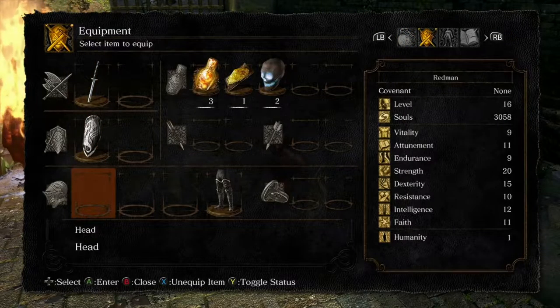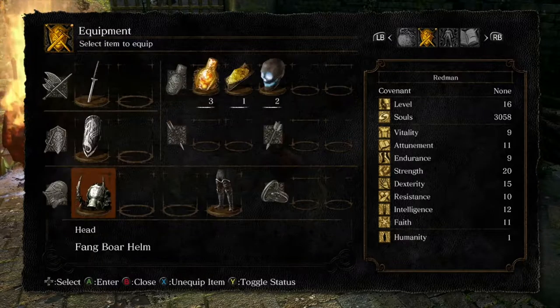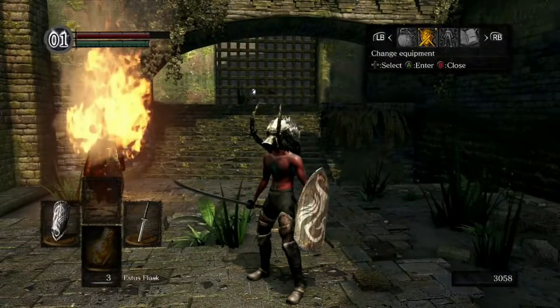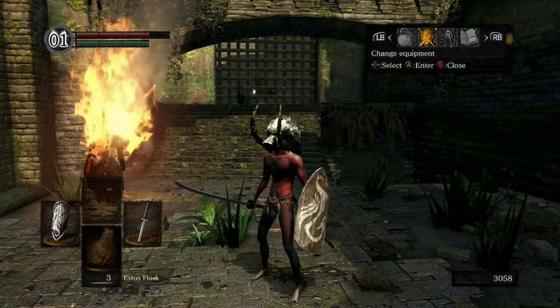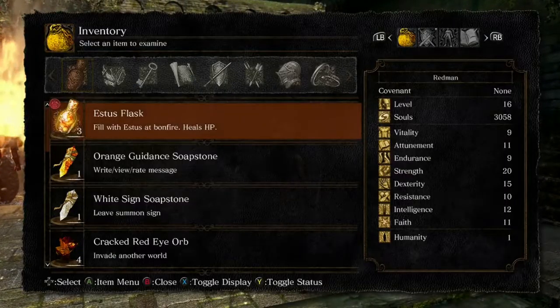So this looks pretty cool, but it's heavy. It has really good defense, but it's super heavy. Yeah, it looks kind of dumb, actually. Is there any way I could just not wear anything? That's still the slow roll.